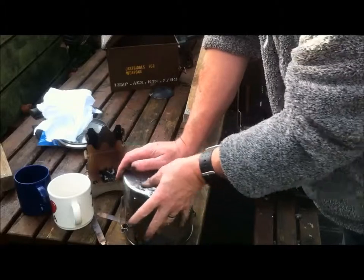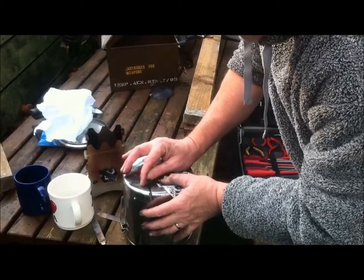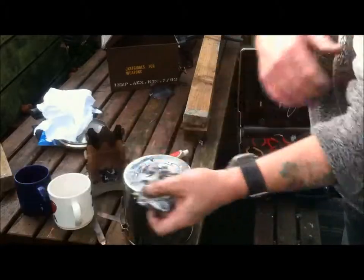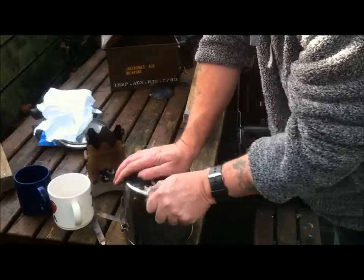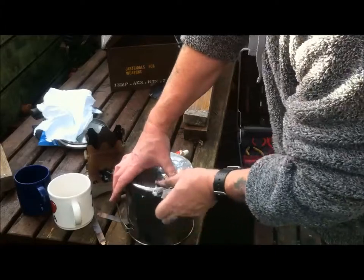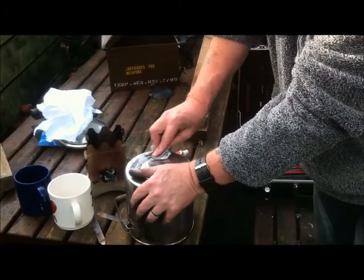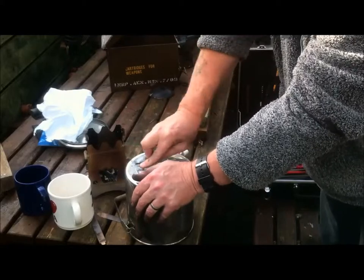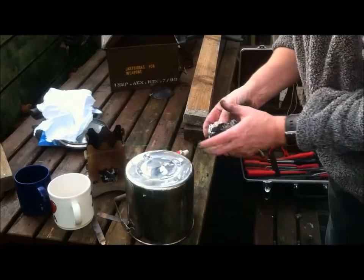All right, so this is, you know, probably a bit of overkill, really, but certain things I like clean. This is one of them. My food gear, and my car, my Jeep. I do like my Jeep to be relatively clean. It doesn't bother me if it gets mud on it while I'm out and about. But if you start out clean, it's less hassle to keep clean.